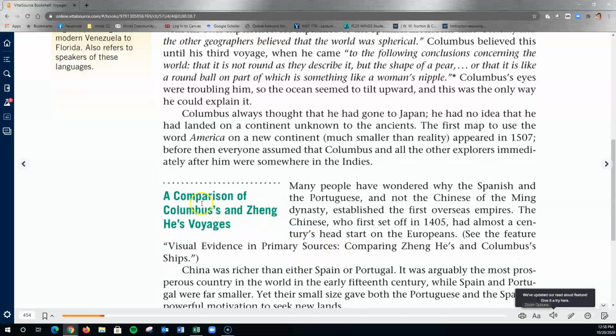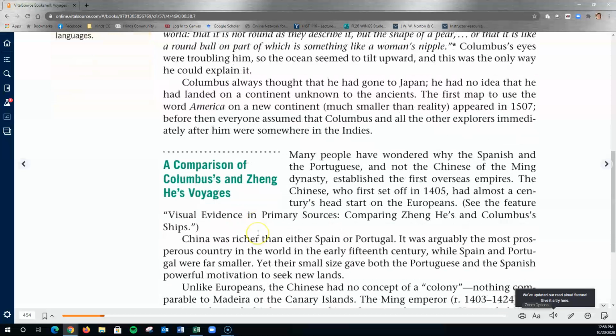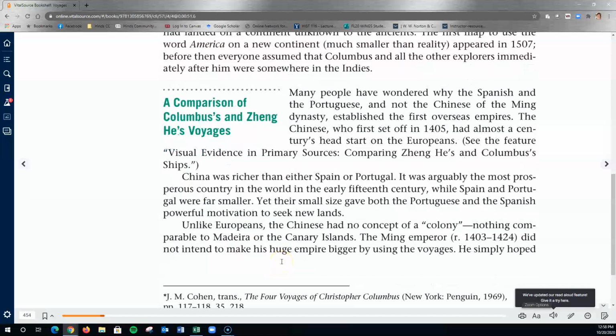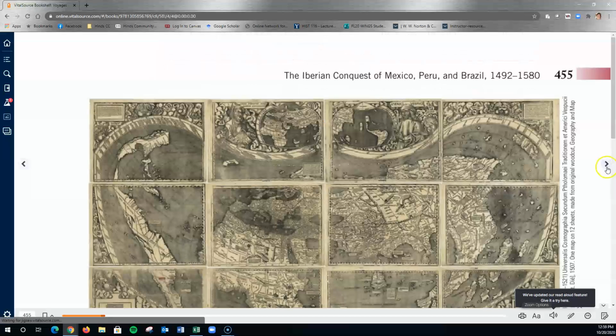The Chinese, and this is kind of a holdover from the first part of this class, had been trying to do some of the same things. They had sent out really a great fleet under Admiral Zheng He. Zheng He sends out, and they're trying to find out what's out there as well. The Chinese don't really find anything that overwhelms them, so they don't really pay attention to any of the things that they found.